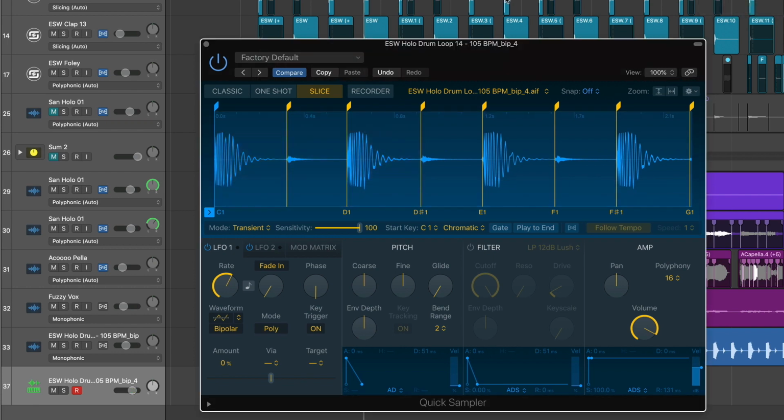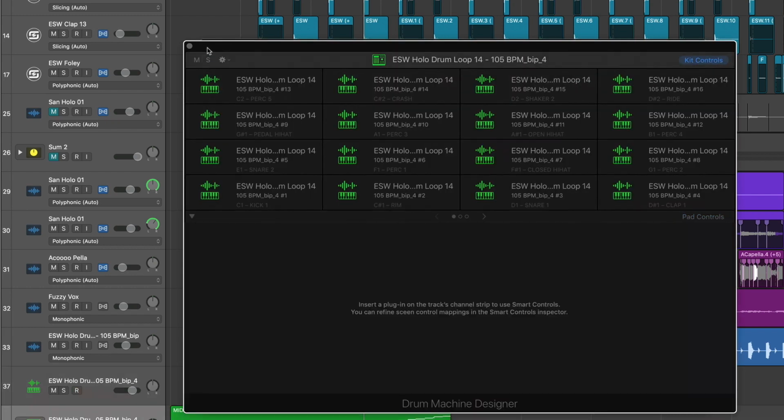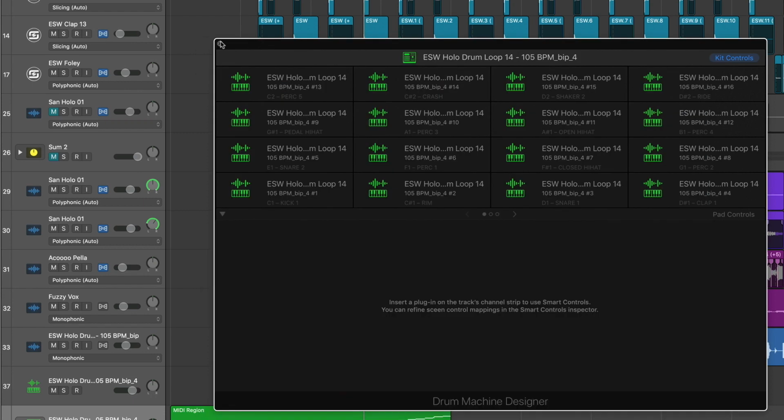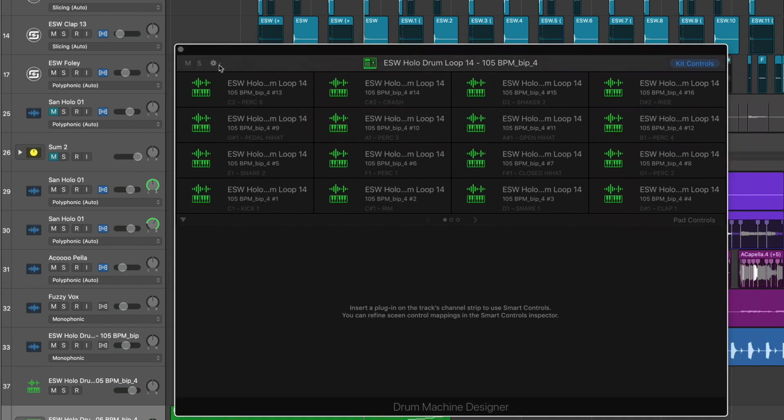So we can take this a step further by converting it into a drum machine designer track, which is ultimately the goal, because that's going to give us multi-output drum rack, and it's going to give us really nice accessibility to the step sequencer in Logic. So we can do that by right-clicking and create drum machine designer track. Now, an added bonus to doing this is you get the MIDI pattern as well. All right, again, Logic does all the heavy lifting, and now our drum loop is in a drum machine designer format. Now, I know all the transients are going to be right on point because I went through in the last step and checked.